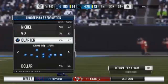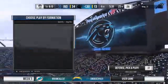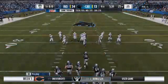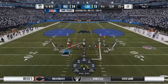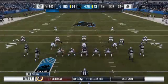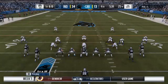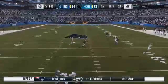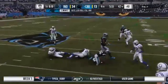Here's the Carolina offense as they get ready to take over here. And following the interception, just any interception, are you a little bit more cautious when you start that next drive, or no, you just throw that out the window? I think you are. I don't think there's any way you can run back out there and go, totally didn't affect me. Let's just go ahead and be loose with the football again. You're going to take care of it, but you have to be careful about being too cautious because now you can't run any offense at all. Still want to attack. We'll see how they attack him here.